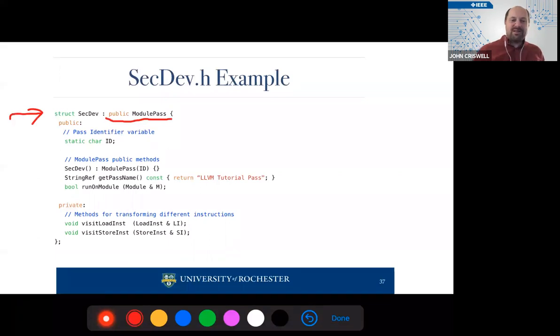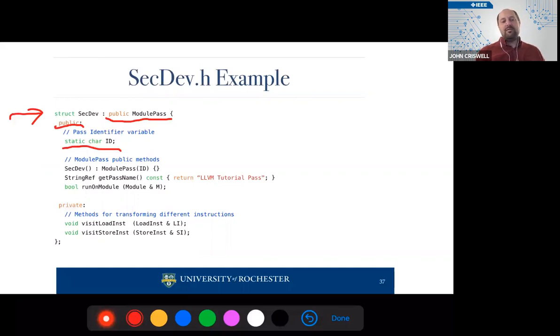And then there's some boilerplate stuff that pretty much every pass has. In the public methods and public members, we're going to have a static char ID value. This is a pass identifier variable. You don't have to do anything with it yourself. You just have to make sure that it exists because it's used by the LLVM compiler to assign an identifier value to your pass.